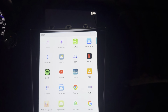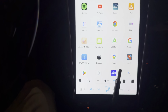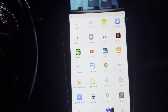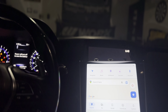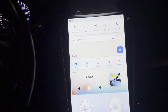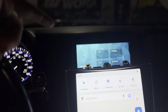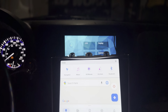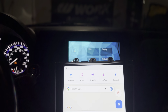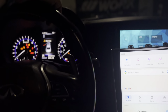I did check to make sure my AC controls work, my steering wheel controls work, as you can see. I don't know what happens if I do this. Oh, it just changes my back screen. Interesting, doesn't change anything here. I have a non-factory back unit, so it looks like that. So I guess it just stays in there. I'm not gonna take it out, I guess. I was gonna give it to my friend, but that's a much bigger pain than I want to deal with, so I'm gonna leave it in there, unfortunately.